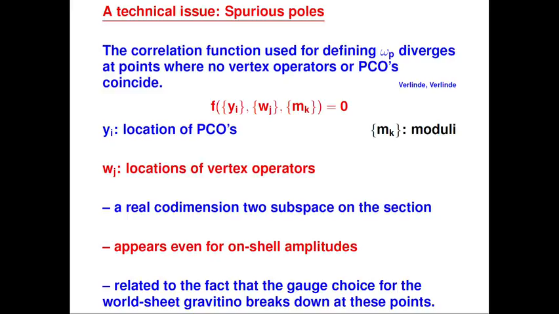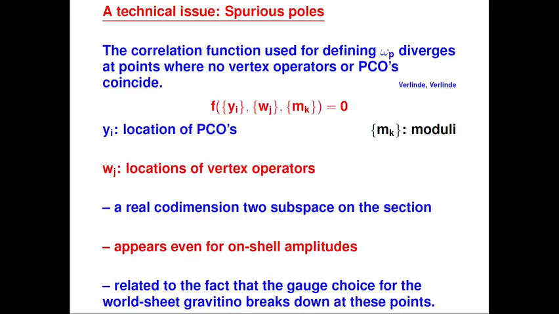And the physical reason for this divergence was also understood very well in the 80s. First of all, I should say where the picture changing operators come from. The picture changing operators that I introduced by hand here can be argued to arise when we start with a supermoduli integral, because after all fermionic strings should have both bosonic and supermoduli. Then if you integrate out the supermoduli, the Grassmann part of the moduli space, you bring down certain operators into the correlation function, and those are the picture changing operators.